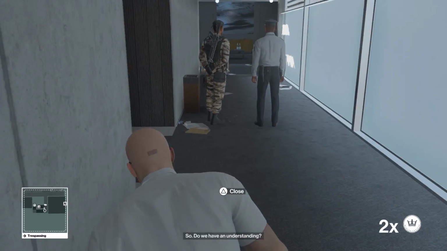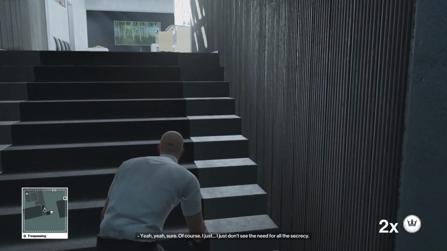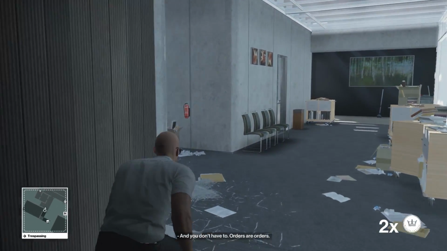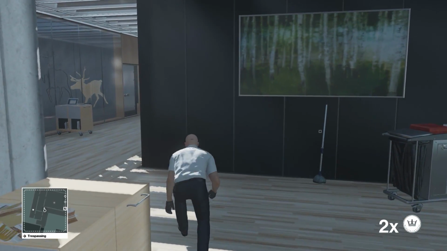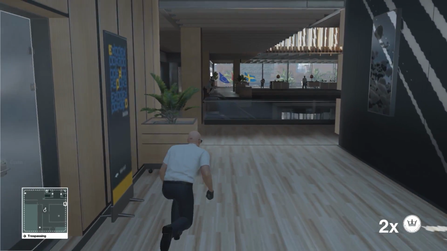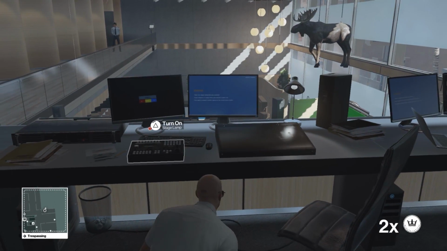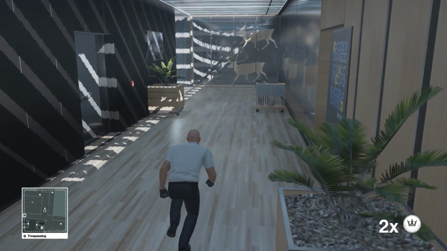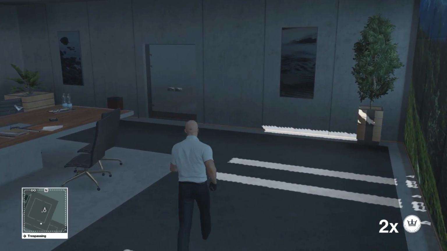So now we're in the consulate. It's not too hard to figure out where to go from here. I don't know how they saw me like that, but whatever, they didn't really go on alert, so it's okay. What we want to do is go turn on the stage lamp over in that control room from the moose kill. And now we want to go all the way back over to the other side of the interview balcony.